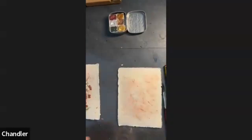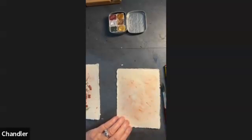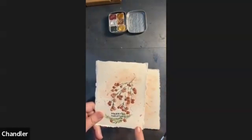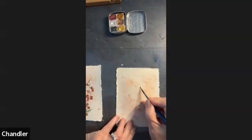Okay, so we're back to the berries. I've got the same red that I had for when we did the background. We need quite a bit of it because there's quite a few berries. And I would start at the top, otherwise, like this one, you put your hand in it as you're going up. So start at the top. So circles, white spot.